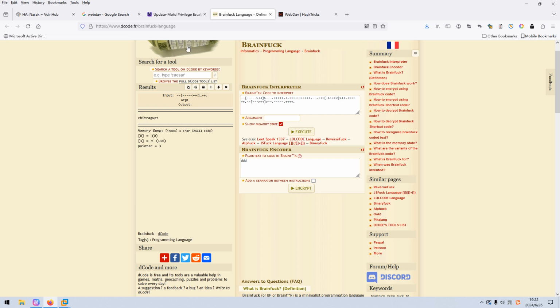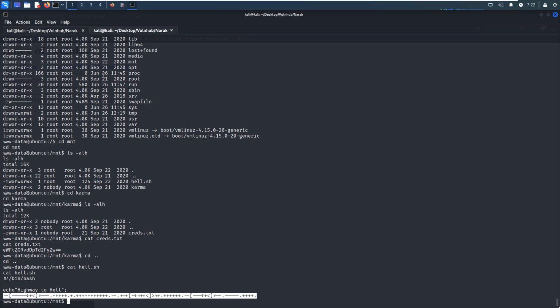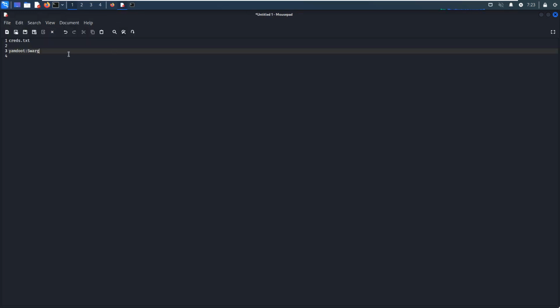So we can use this website, which will be added into the description section below as well. So as you can see, we can get the password. So maybe the password, right? And we can put it here.